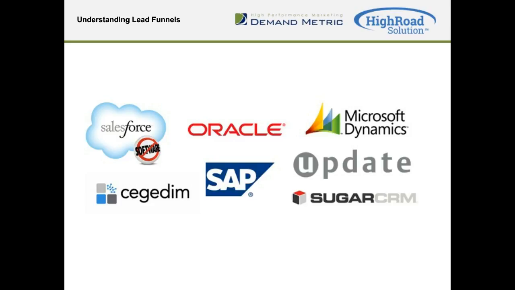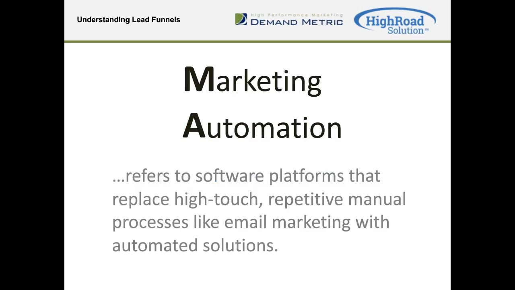Now, marketing automation refers to software platforms that replace high-touch, repetitive manual processes like email marketing with automated solutions. So, for example, although an AMS or CRM keeps the member or prospect records up to date, it's the marketing automation system that actually sends these people emails based on how they interact with your website and how they click in their inbox. So marketing automation allows you to segment these members based on how they behave, based on their engagement level, and is designed to automate your marketing efforts to be able to segment different groups and campaigns and give you a lot of value in terms of being able to communicate automatically with those prospects.